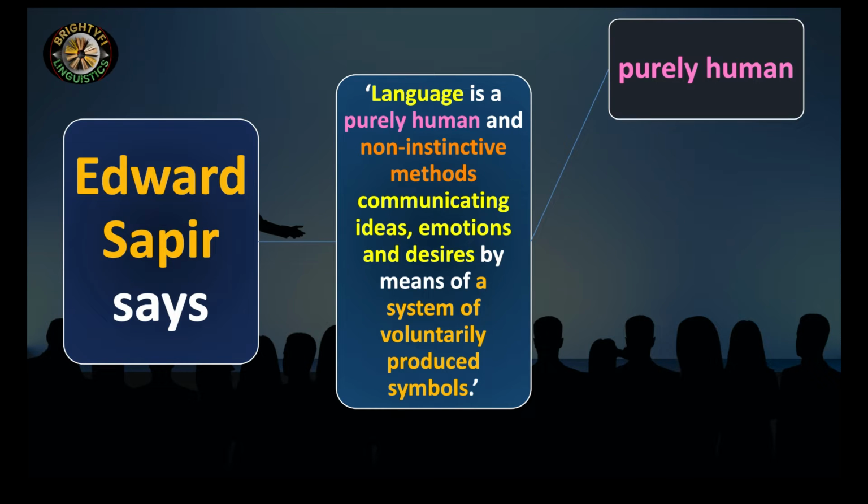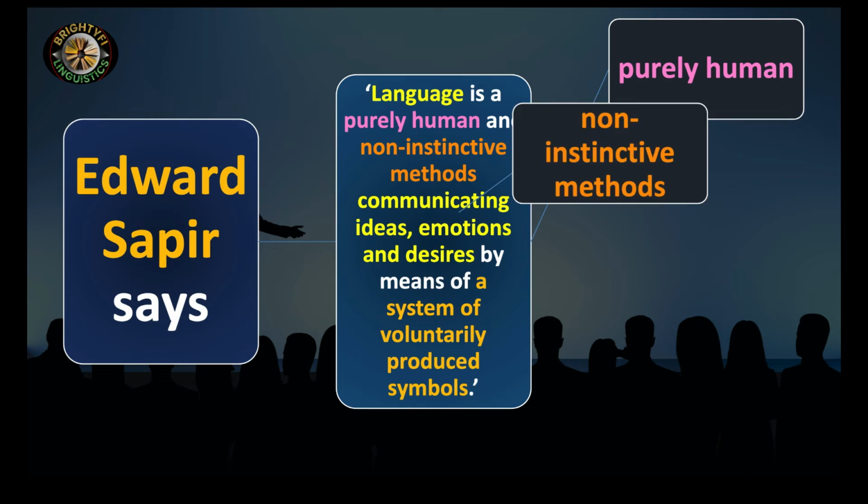Language is purely human refers to the idea that language is the area of experience that belongs to the human race. Animals for that matter cannot speak language. They may have their own language to communicate with one another, but it is not a language that could generate ideas and that could invent things. Now let's move to the next point.